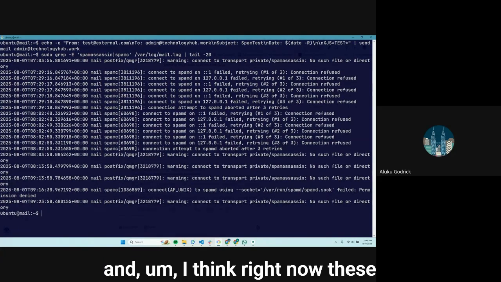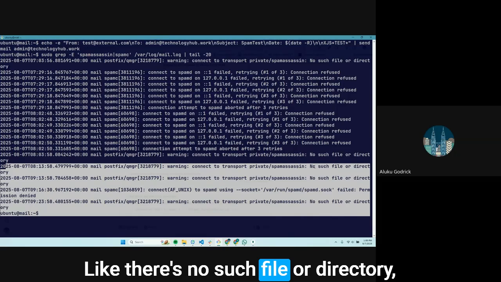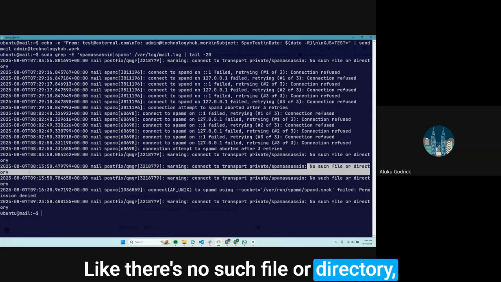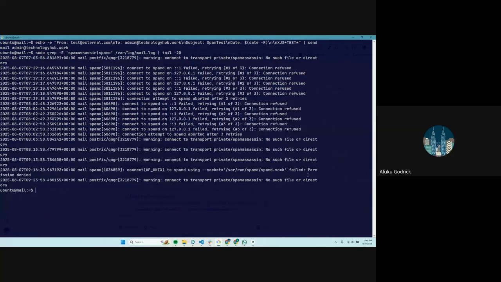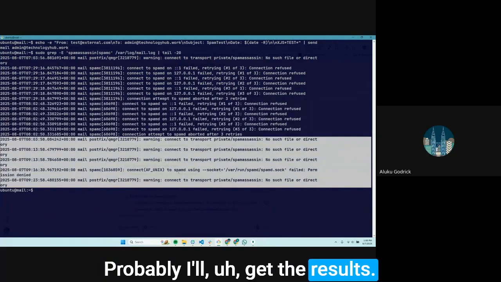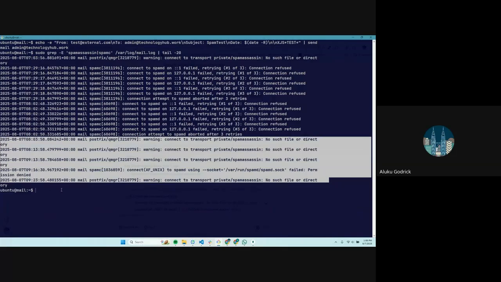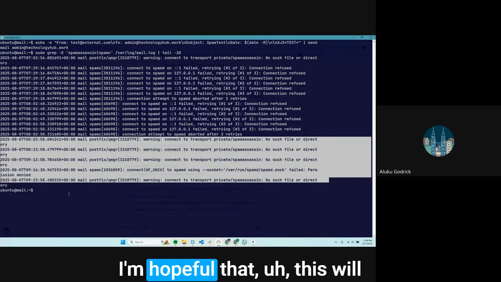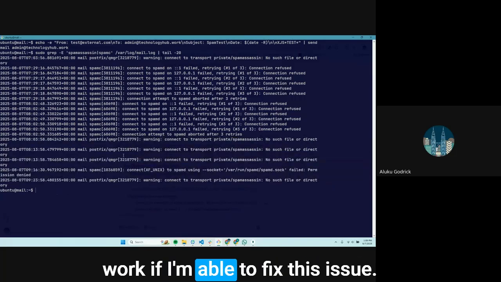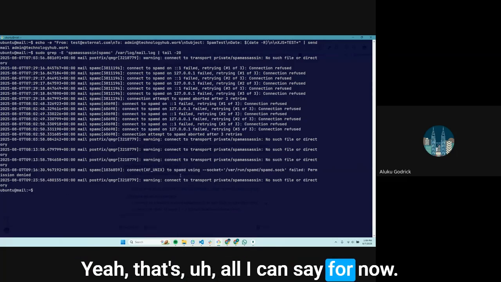And right now these are the errors that I'm getting, like there's no such file or directory. So I need to work on this. Probably I'll get the results if this is fixed. I'm not so sure, but I'm hopeful that this will work if I'm able to fix this issue. Yeah, that's all I can say for now.